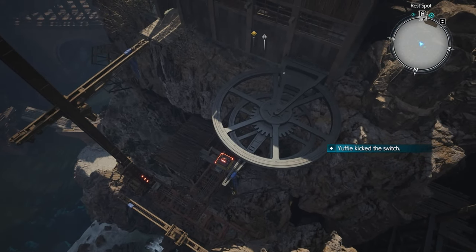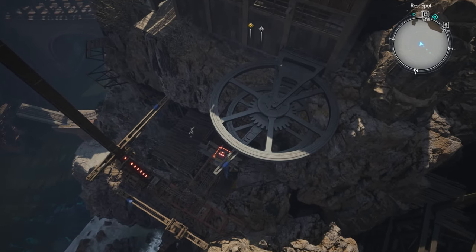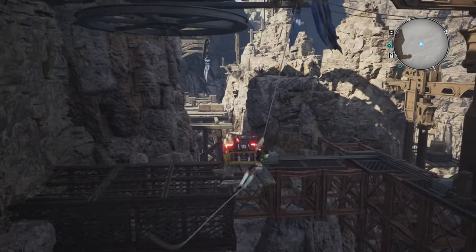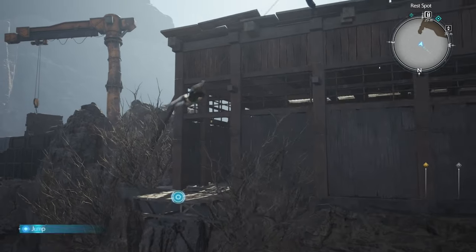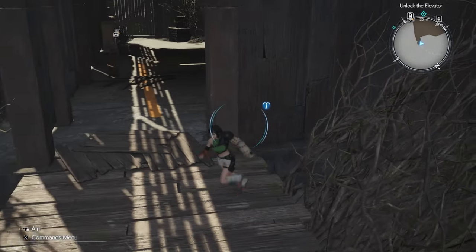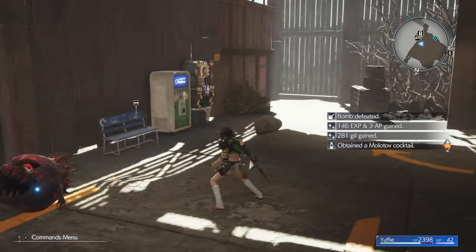She kicked the switch. Okay. Wait a second. Where am I? I don't even know where I'm going and what the hell? Right, let's go over here. Oh shit. There's a bomber. Wait a sec. Hope you learned your lesson. Okay then.